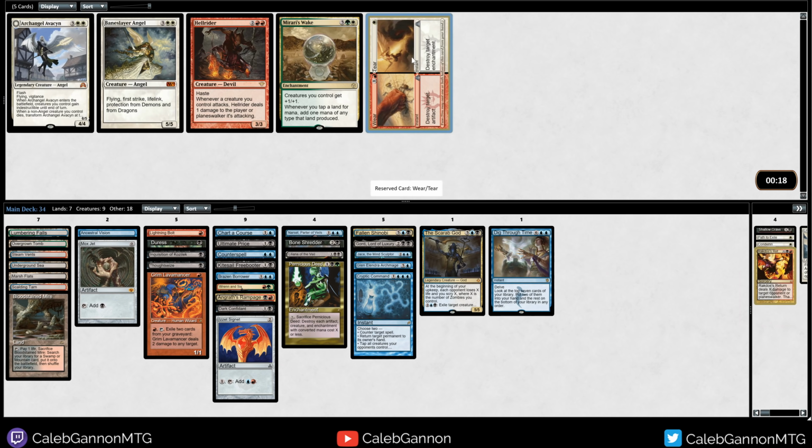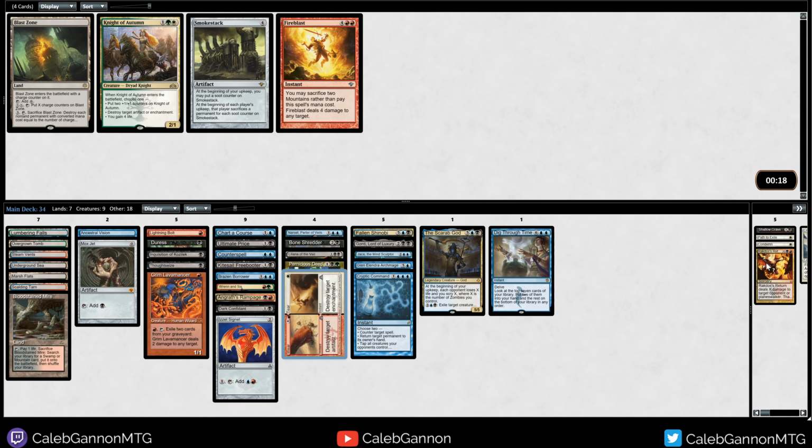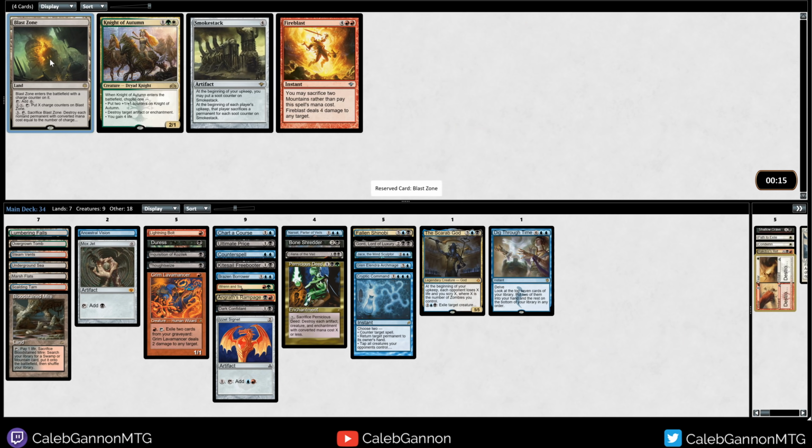This gives us our first little bit of enchantment removal. Also, how is white so open? Fire Blast, Night of Autumn. We could play Blast Zone or Smokestack.